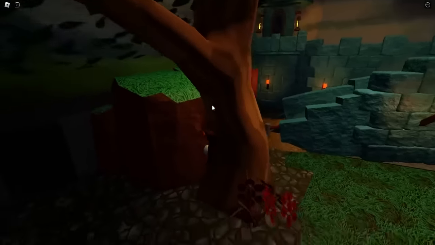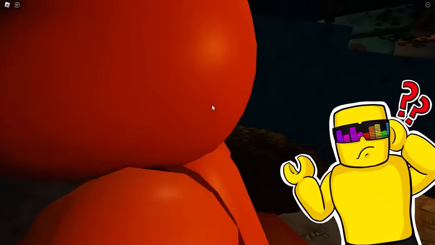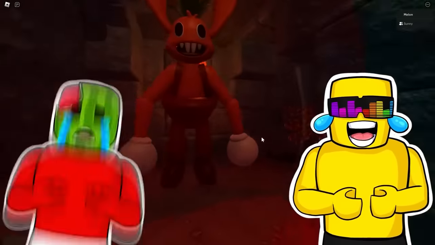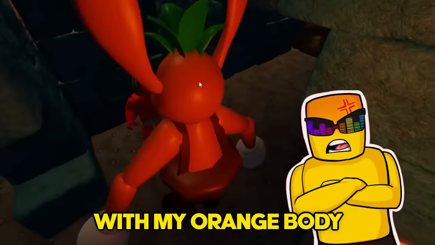That's cap. That's big cap. My guy says he's in the blue room. Are you under the stairs? I checked under the stairs. I'm so confused, Melon. Nice one! No! Nice one! And then I touch you with my orange body!